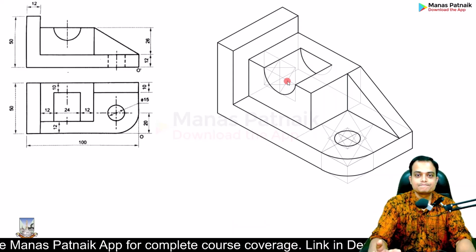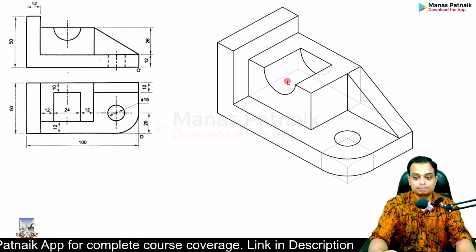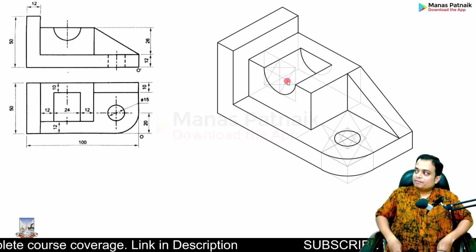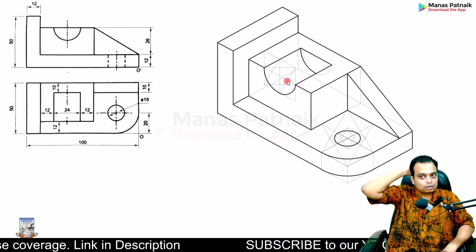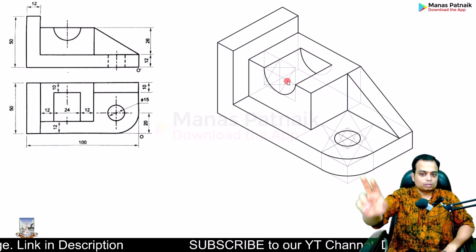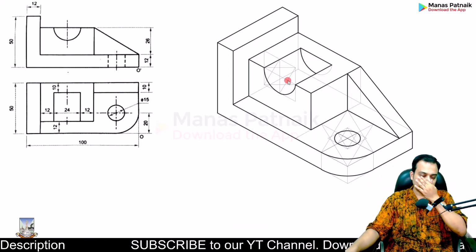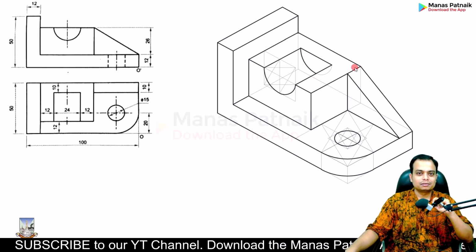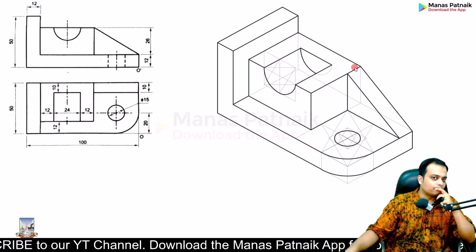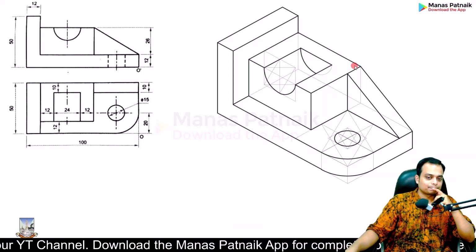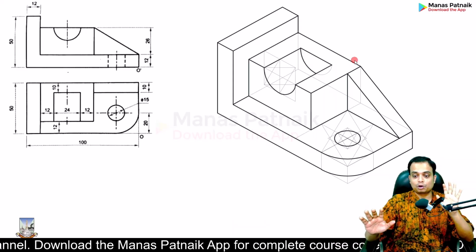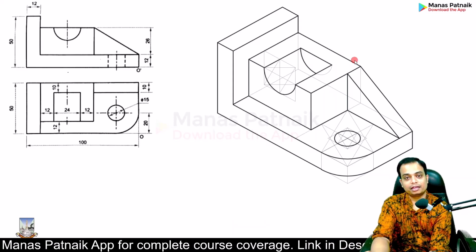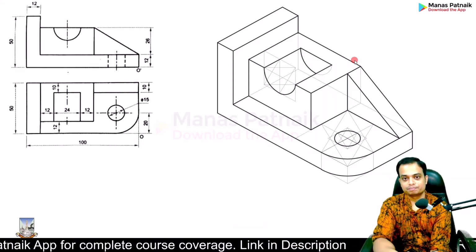So that's the isometric view, and it was a challenging problem. In fact, there was a similar problem that I had done in my previous question paper series on Pune University. The dimensions were different and the profile was also slightly different over here. I'm not able to recall, but yes, there was a similar problem. Anyway, I hope this problem has helped you understand the idea of creating an isometric drawing, and if you've got any doubts, write them down in the comment section below.